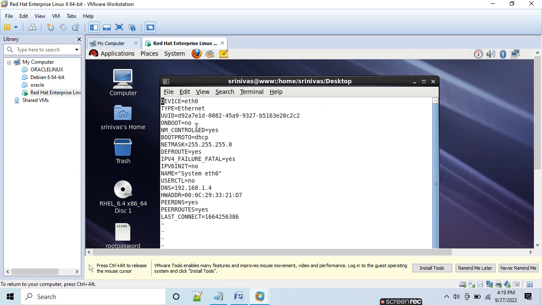ONBOOT, we have to keep it as yes. BOOTPROTO, we have to keep it as dhcp. DNS, the name server, the IP address that we are currently seeing for our machine, 192.168.225.129, that we will edit here.